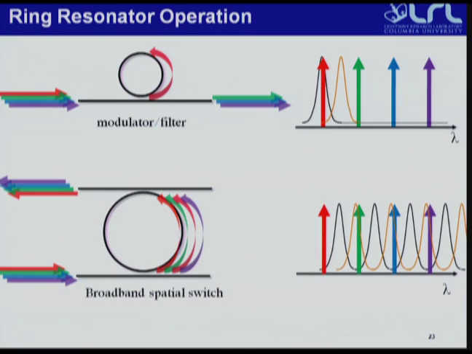Well, the same thing applies, except if we make the ring bigger, now this resonant mode repeats somewhere off down here. But if we make it bigger, now it'll repeat sooner. So now, if all the wavelengths enter here, we can make all of them switch through. So now what we have is a broadband spatial switch, basically, which is analogous to an electronic parallel wire crossbar switch. But now it's just photonic.